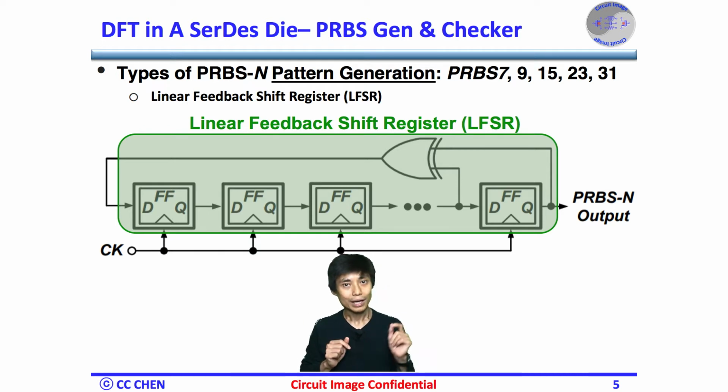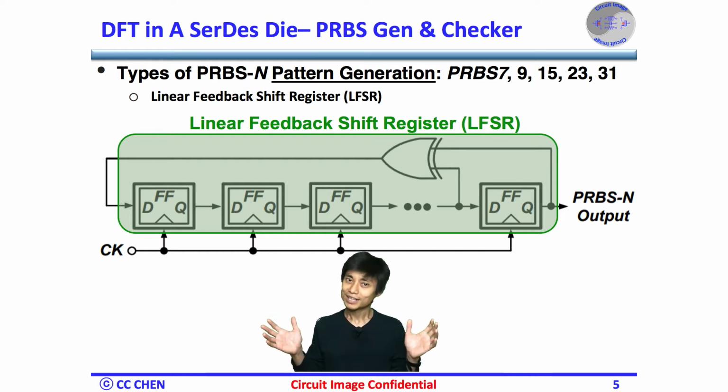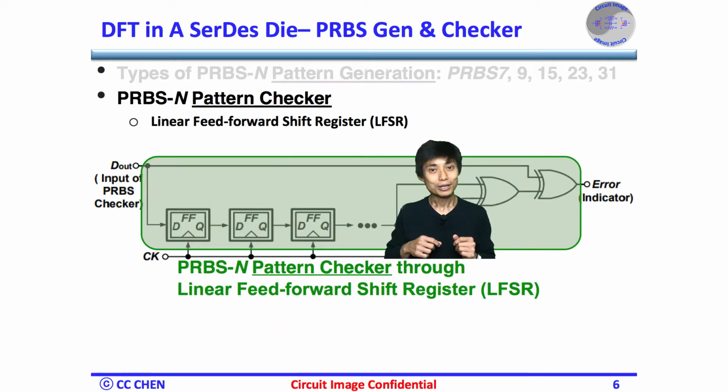After knowing the LFSR can generate the PRBS pattern easily, how can we implement the PRBS tracker? Right, we could compare, or exclusive-OR (XOR), both the raw input data D-out and the D-out after a linear feed-forward shift register. If the input data D-out is a PRBS N pattern without any error, the XOR output would always be 0, which shows an error-free link.